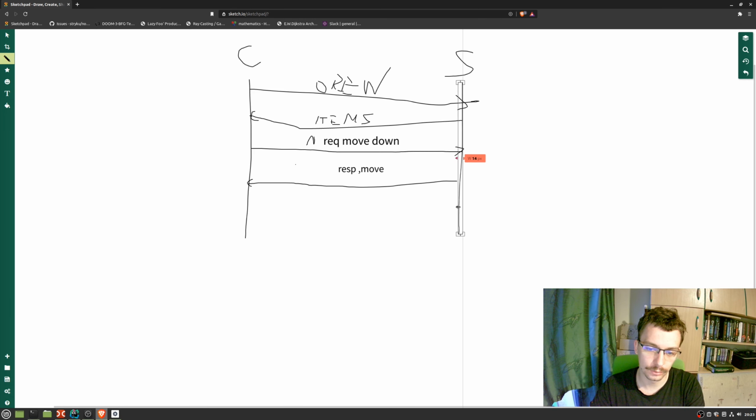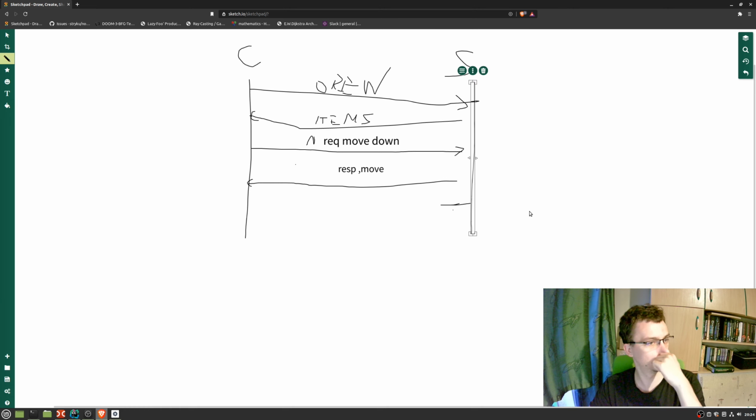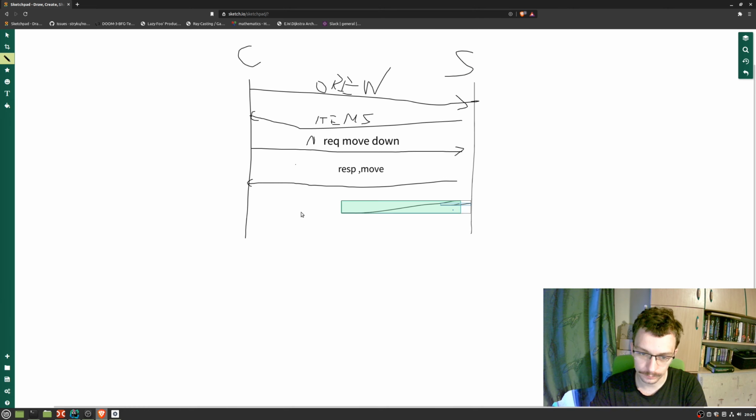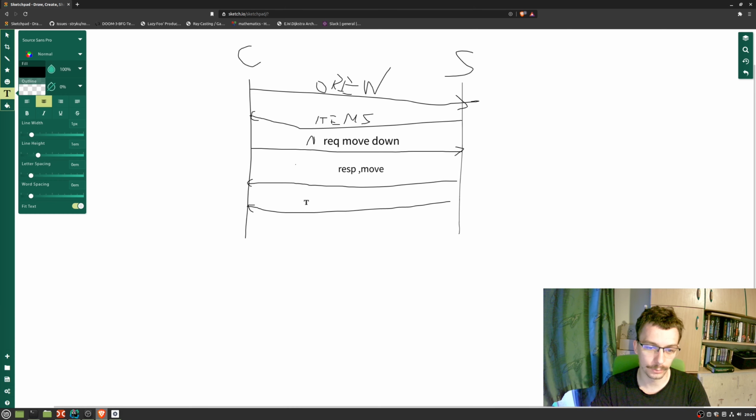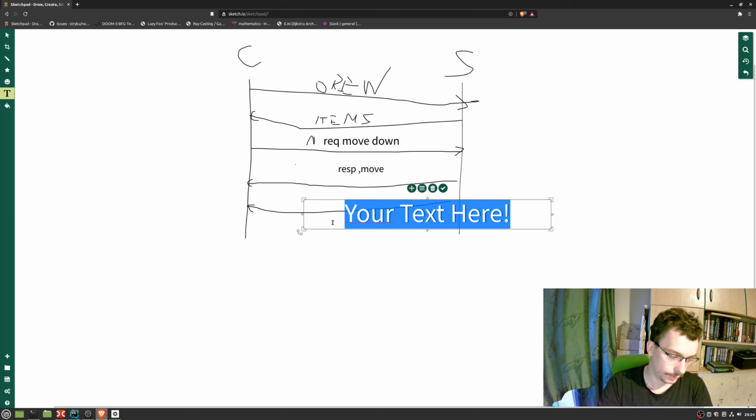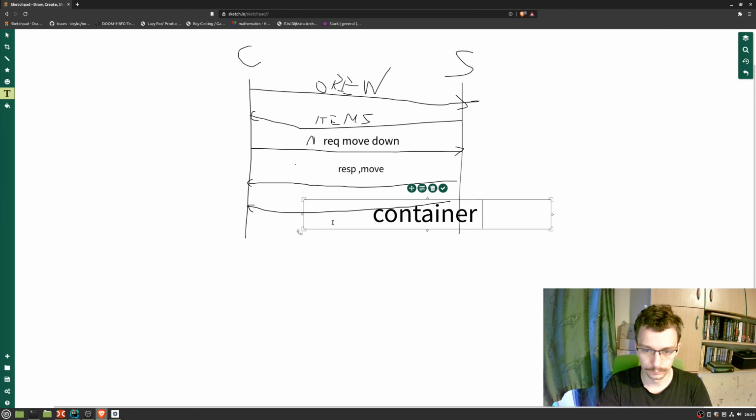So the server should send something like, I don't know how we call it, container too far away.